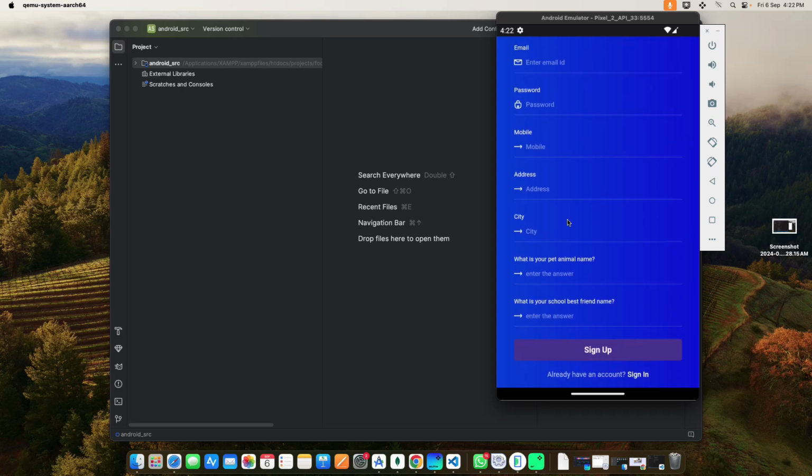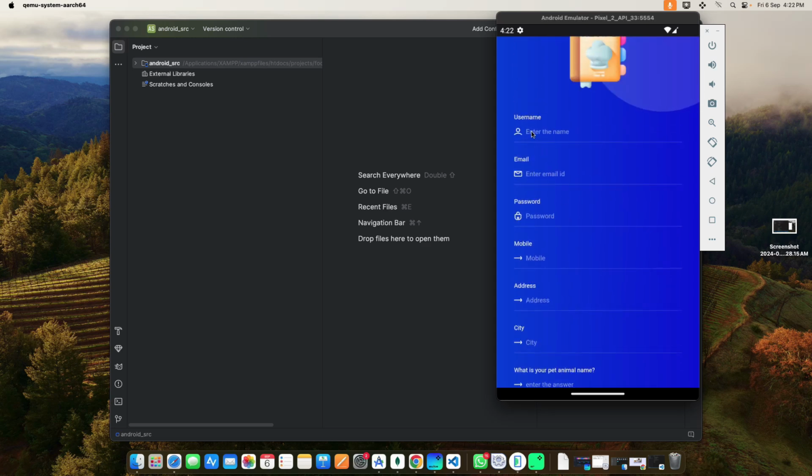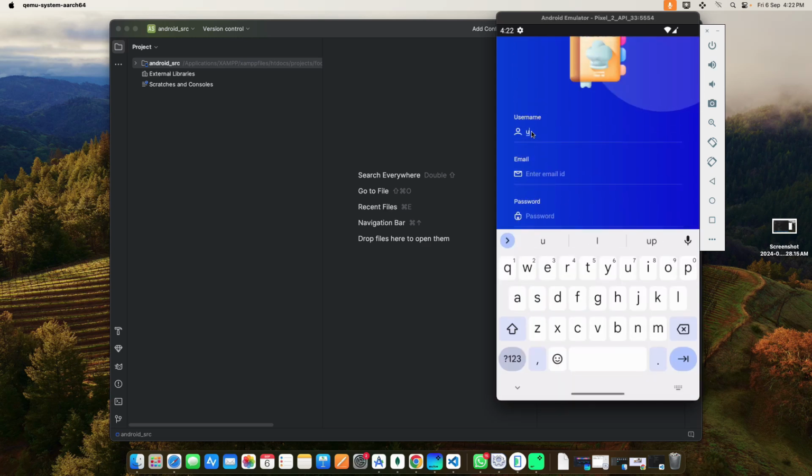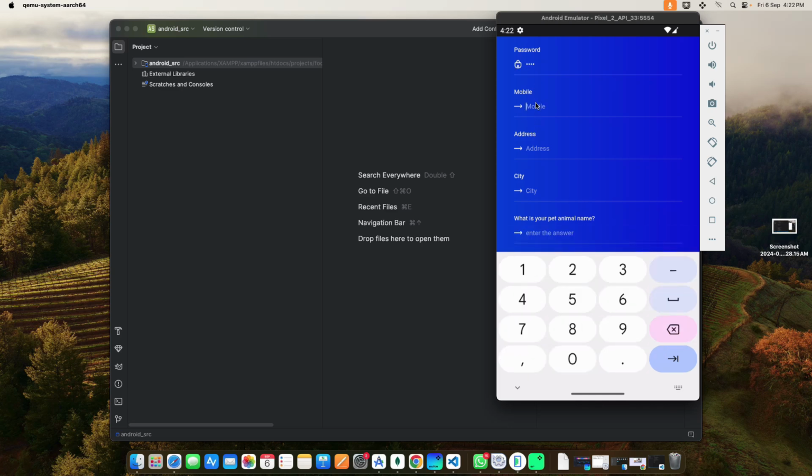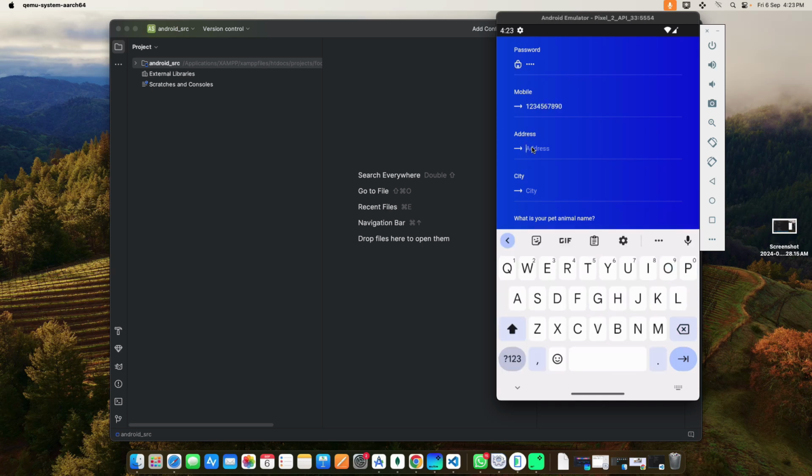Here you can enter all the fields for user registration. Enter the name, email ID, then password, mobile number, then address.